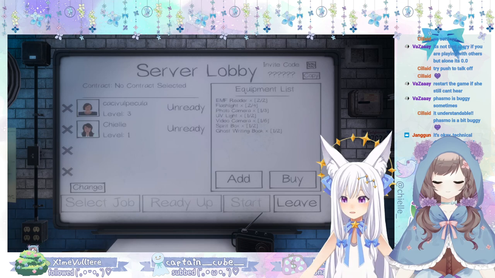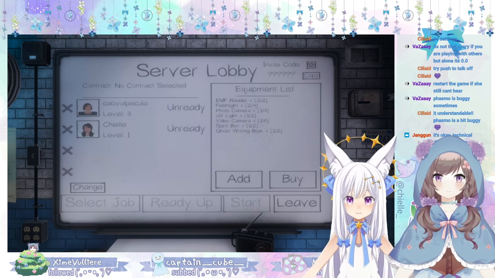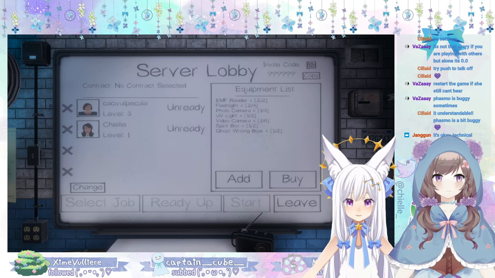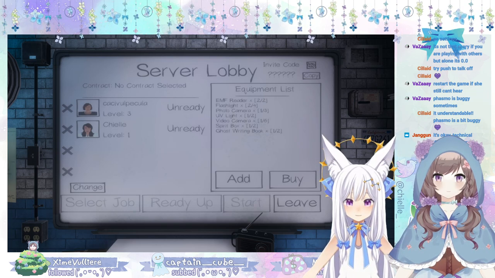Okay, then select our job. I've never started one. The high school's terrifying. We're not doing that. Not yet. Let's do a house. Let's start small. Farmhouse.